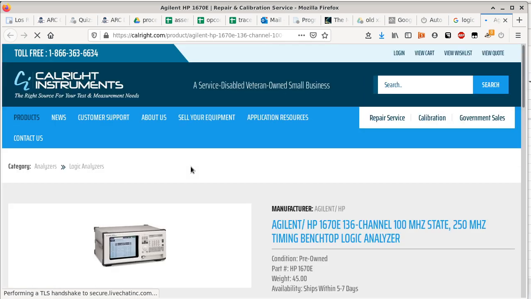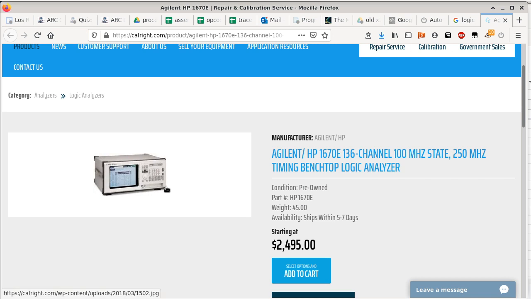Back in the time when I was working for an embedded system company, a logic analyzer would cost about $8,000 to $10,000 used, and we are talking about 1990 at the time. So 30 years ago, one of these things would cost $8,000 in the currency of 1990. That's how expensive these things can be.